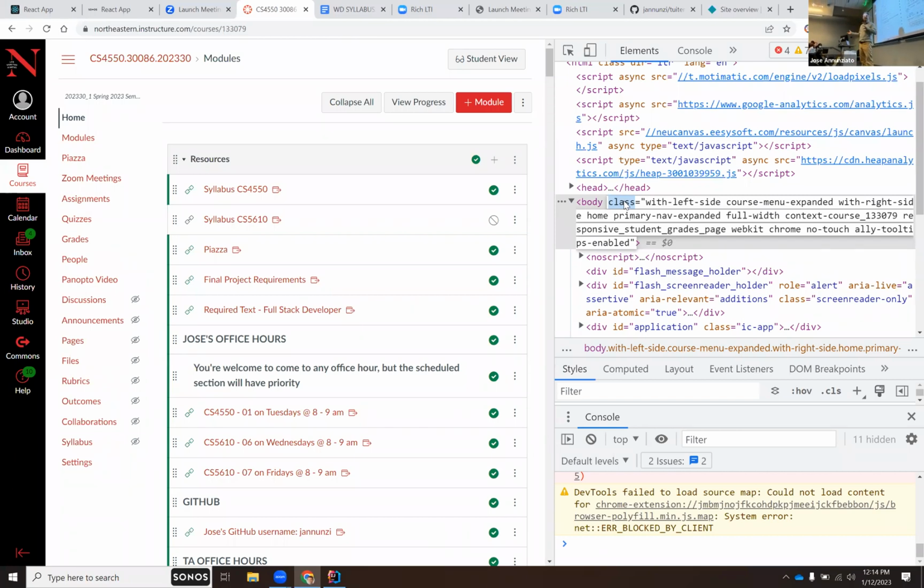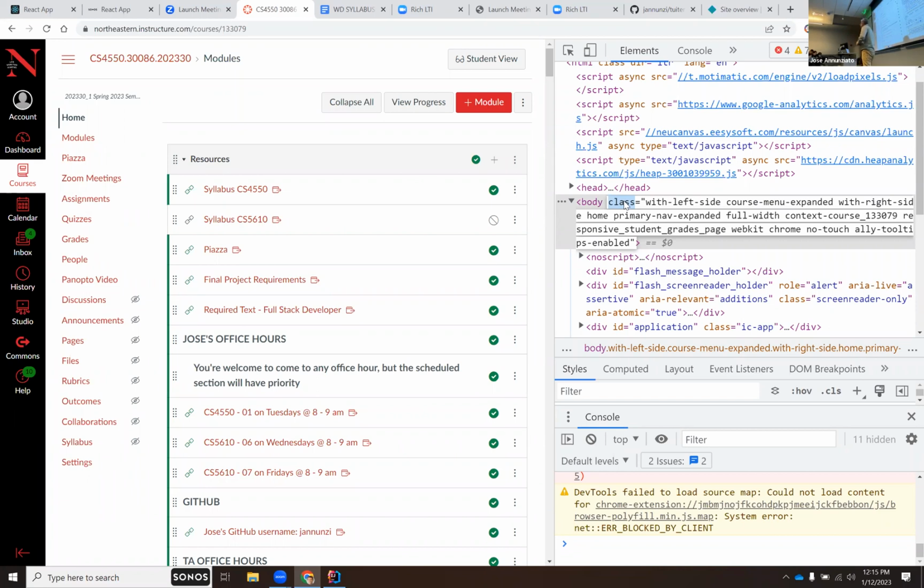Some of them are applicable to all elements, like class and ID, which are applicable to most elements. Some attributes are very specific to a specific element, and only make sense for that element, maybe like value, for an input field. So it might make no sense to use the attribute value on body. So some attributes are useful and meaningful for all elements.